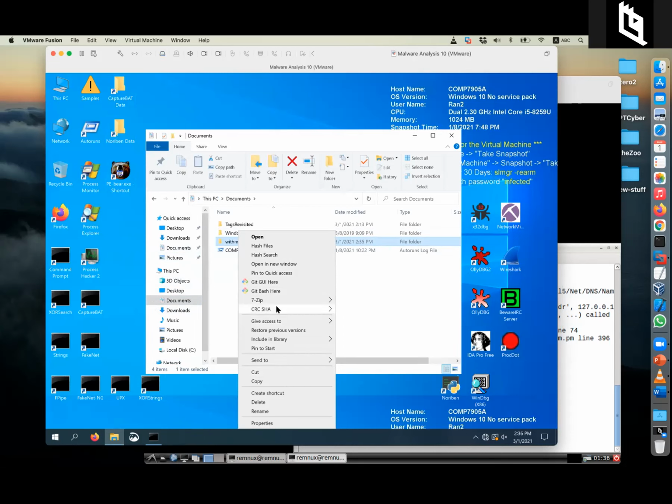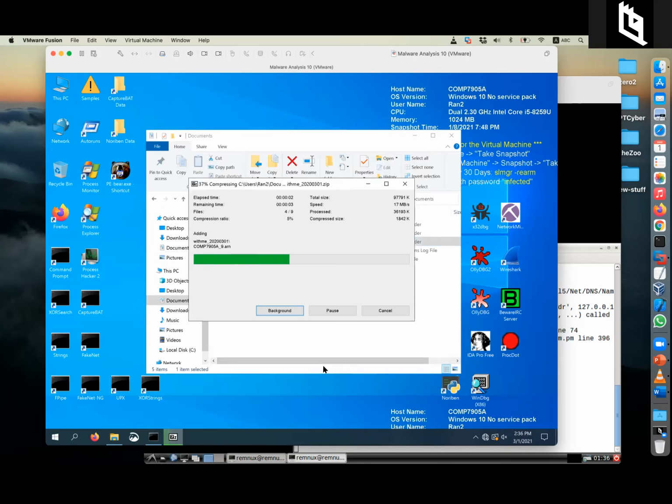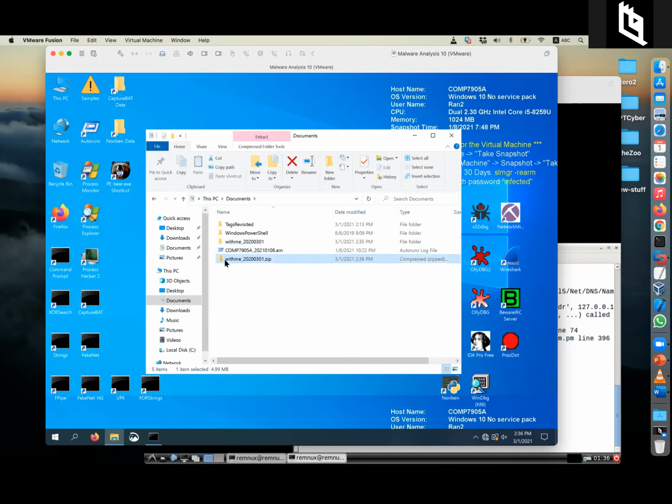So I want to add it by selecting the function called 7-zip or archive it and putting the password, and make sure you take the archive format as zip with password infected. Type it again, infected. Click okay, then it will save the collected artifacts inside my Windows environment, and then I can drag it outside to my host machine for further analysis in the future.